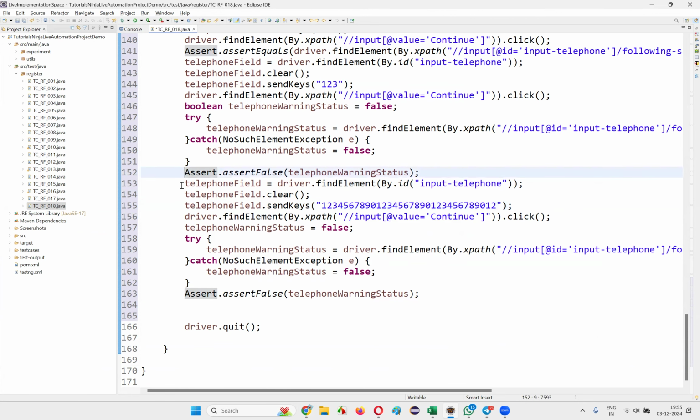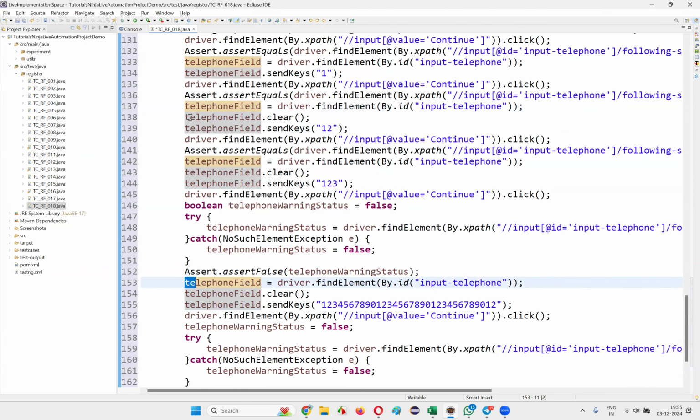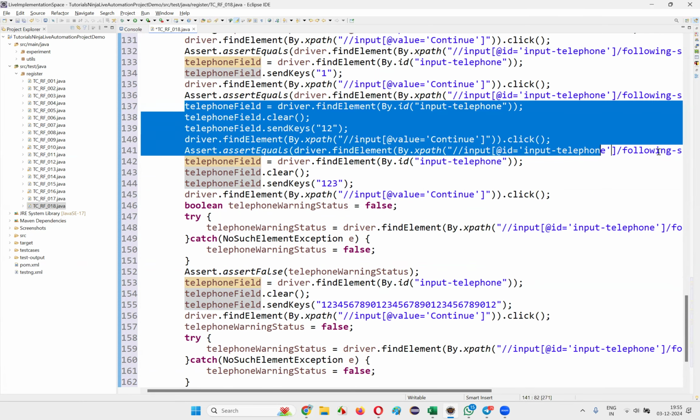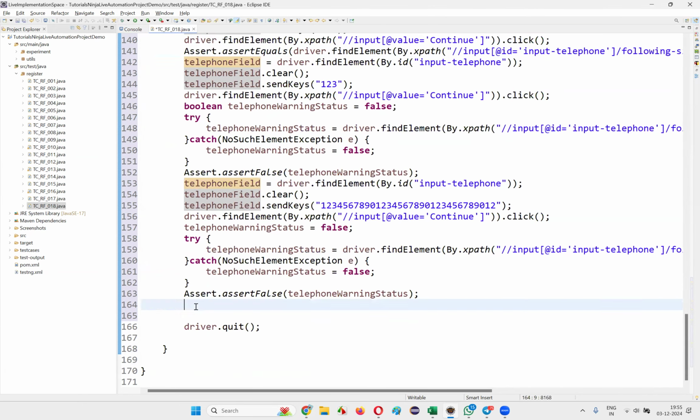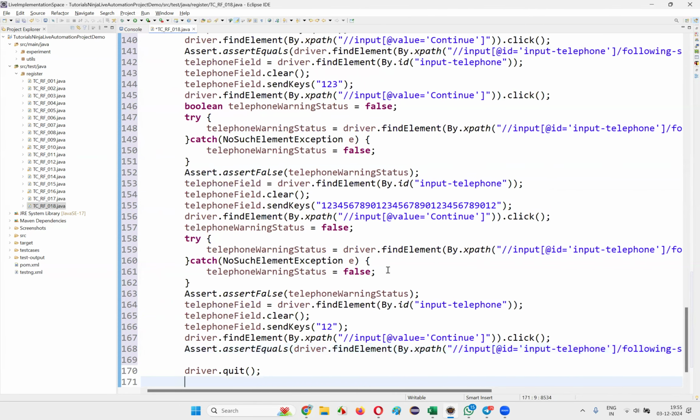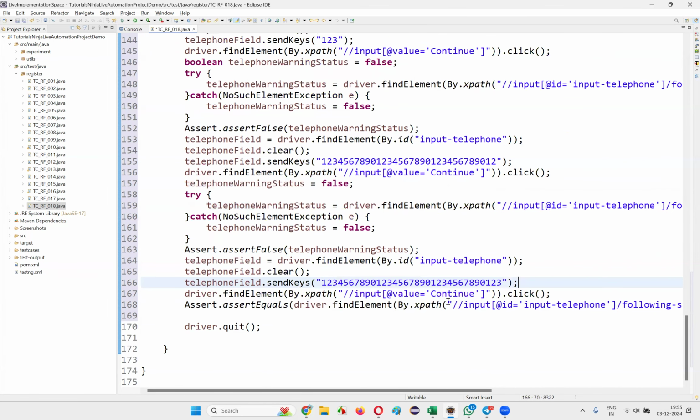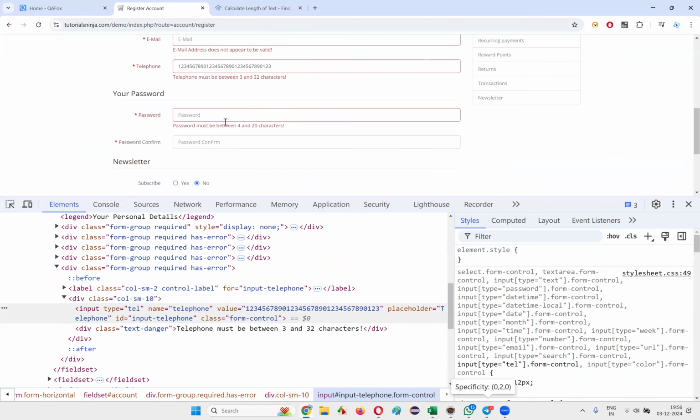Okay. So again, copy this part. Maybe this one you can copy. This part is better. Click on the continue button and need to verify that the warning message should come this time when you give a bigger number. So here I'll give this number and I'll simply add 3 here. Okay, after clearing, I'm adding this so that it will not get appended, and then click on the continue and we should get the warning message. So let's see whether so far it is working fine or not.